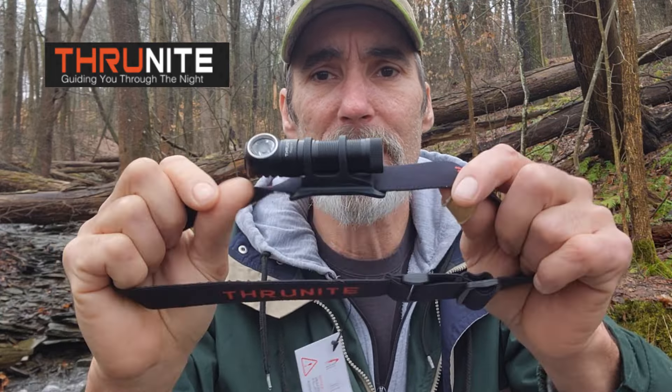You can even clip it to the underside of your hood to do vehicle maintenance if you broke down on the side of the road. This headlamp has many many uses and their products are very high quality. Check out this headlamp as well as others on their website — I'll put all the links below where you can purchase this light, their YouTube channel, and their website. The brand new TH20 Pro headlamp by Thrunite — this is one heck of a nice headlamp.